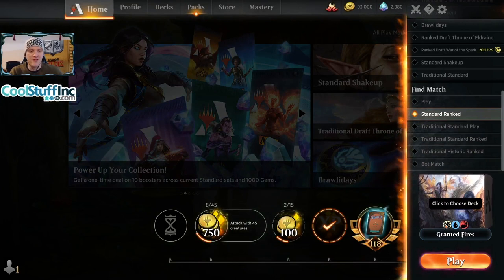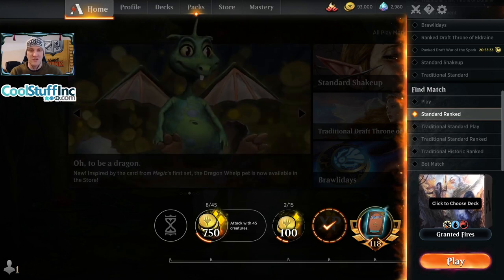I'm going to call it there for the Granted Fires video. I think we showed most of what the deck is about and what a lot of the sideboard cards do. We didn't show any hard aggro matchups, which it's kind of weird that I didn't run into those today, but obviously the deck is well suited for that. Play the control game, remove their stuff, cast Enter the God Eternals when you get the chance. That's all you really need to know there.